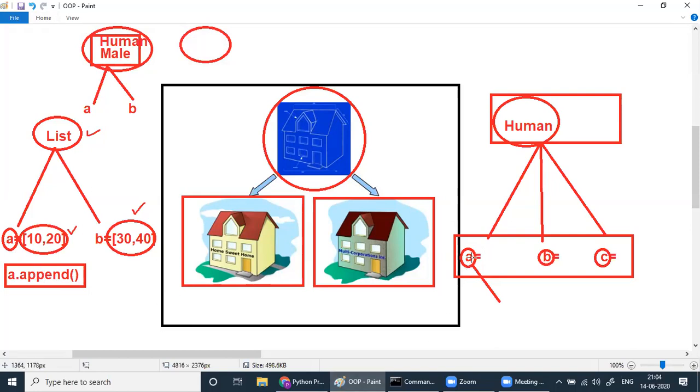Suppose I talk about A, an object of type human. A can walk, A can talk, A can play. But when we talk about attributes, we talk about properties. A has two hands, two legs. A has a book. A learned.